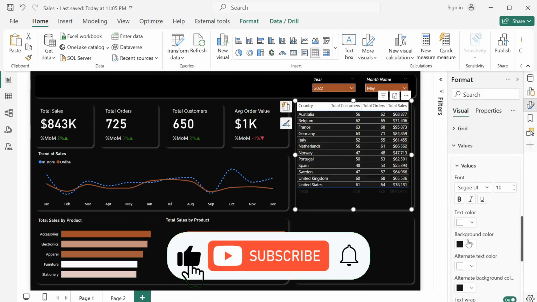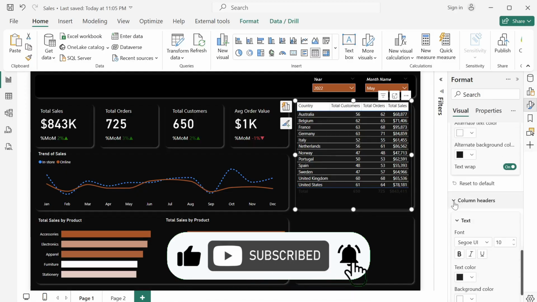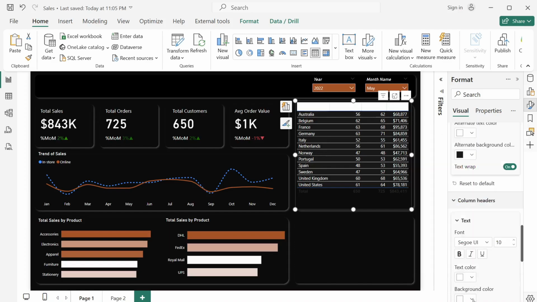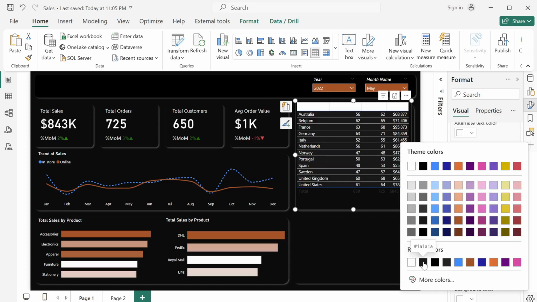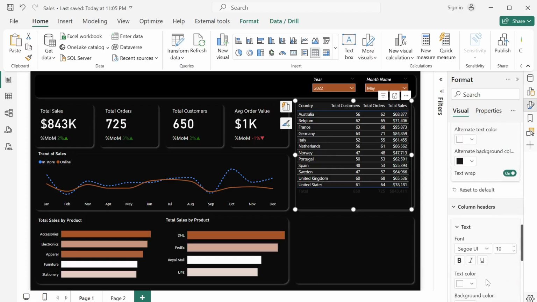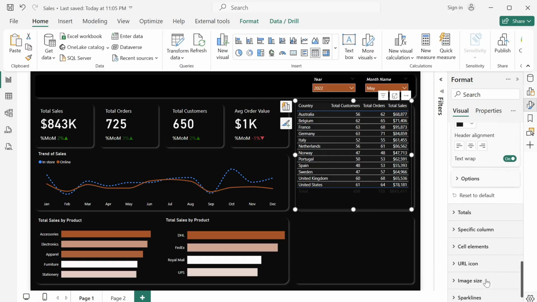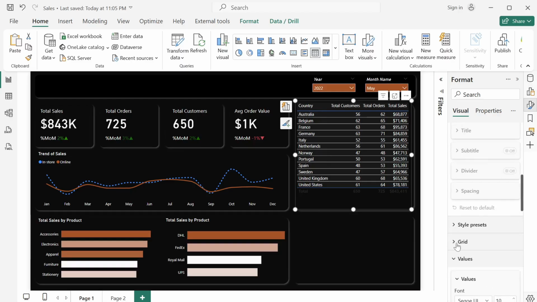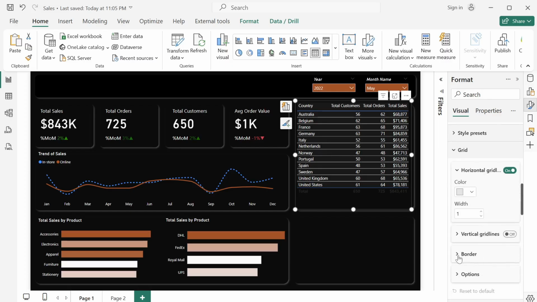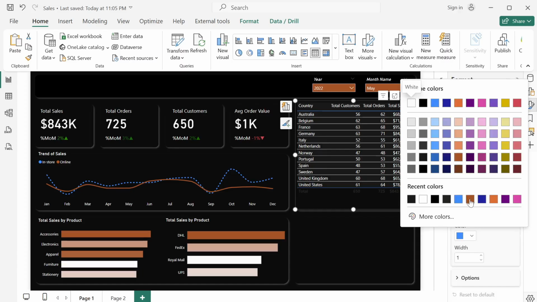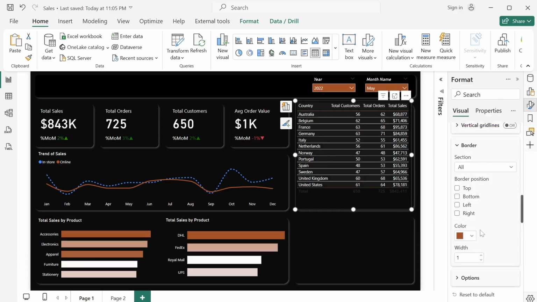Then go to our column header, text color white, then background color will be black to fit our color. Then where you have the grid, so you have border here, change the color of this to this color to fit our color theme.